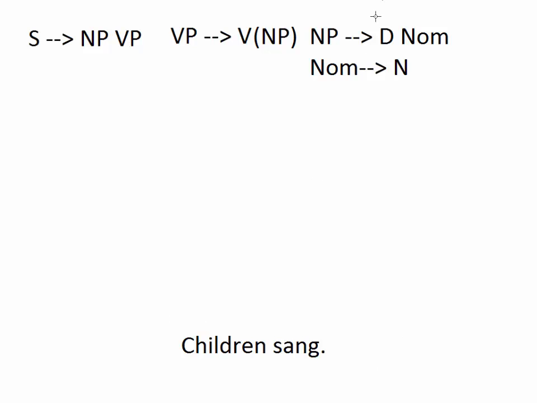Now here we don't have the determiner, so in this case we're going to say that children is just going to be a nom by itself. Okay, so we'll label it a nom, and it'll be a noun phrase by itself. Okay. Again, we just go through in here and connect our pieces, try to get our lines straight as much as we can.